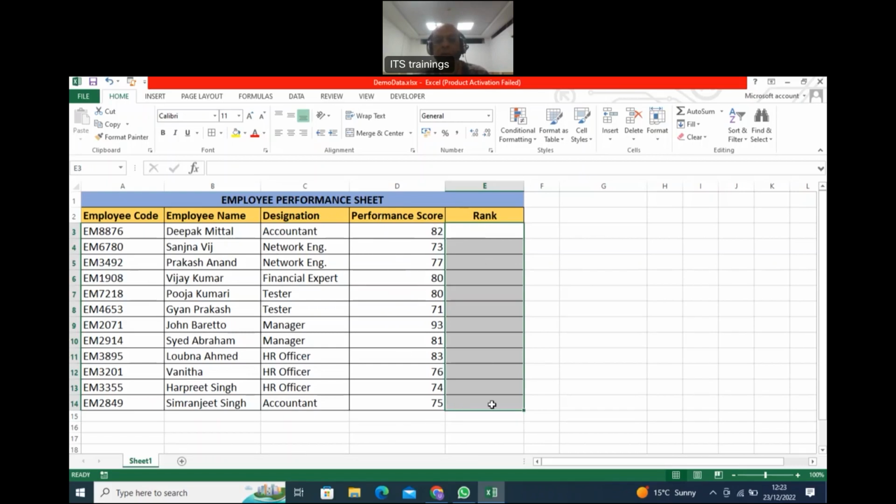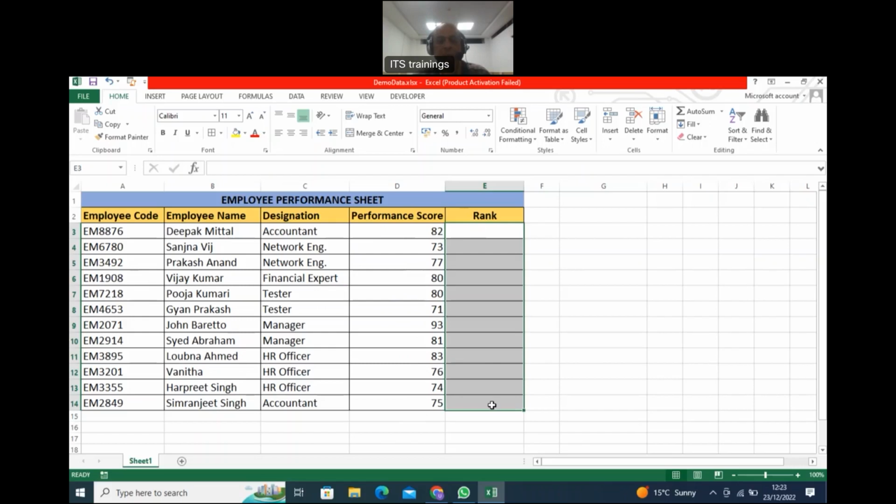Why is this important? In many tests, or precisely university or admission tests, some particular university says that the top ranks will be given some kind of scholarships.